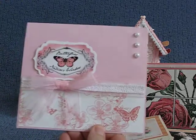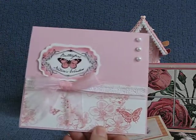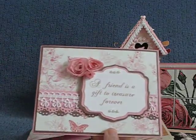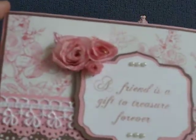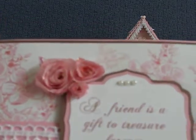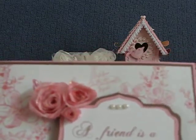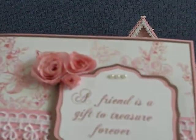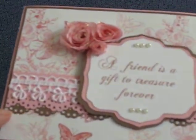Here's a pretty card I made a little while ago — the butterflies and the pearls. And here's another card using the same paper. Look at the cute little flowers I made using tissue paper with some glitter on it. I think those came out really nice — I'm going to make some more. And if anyone's interested, I can make you some or teach you how to do it.